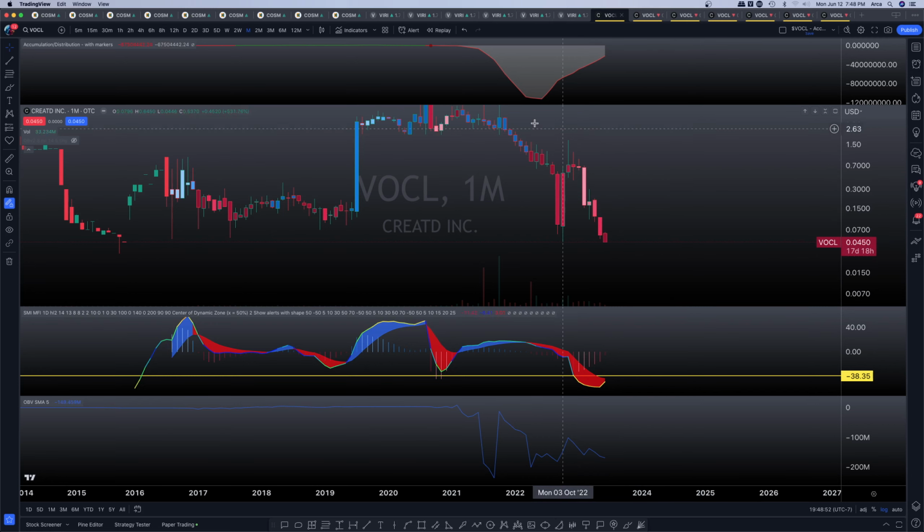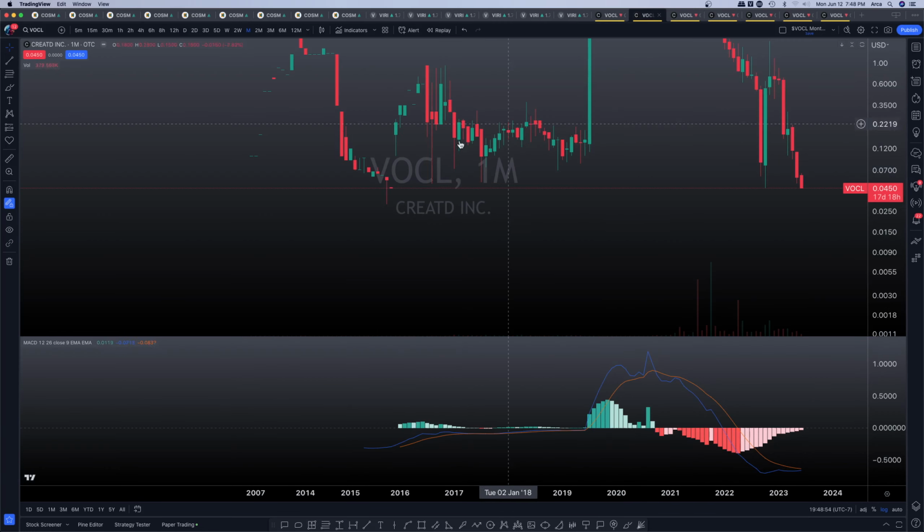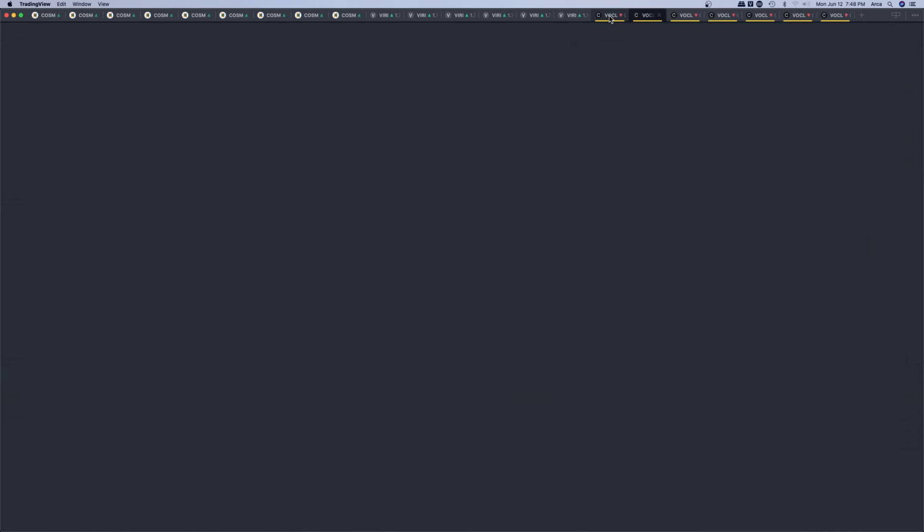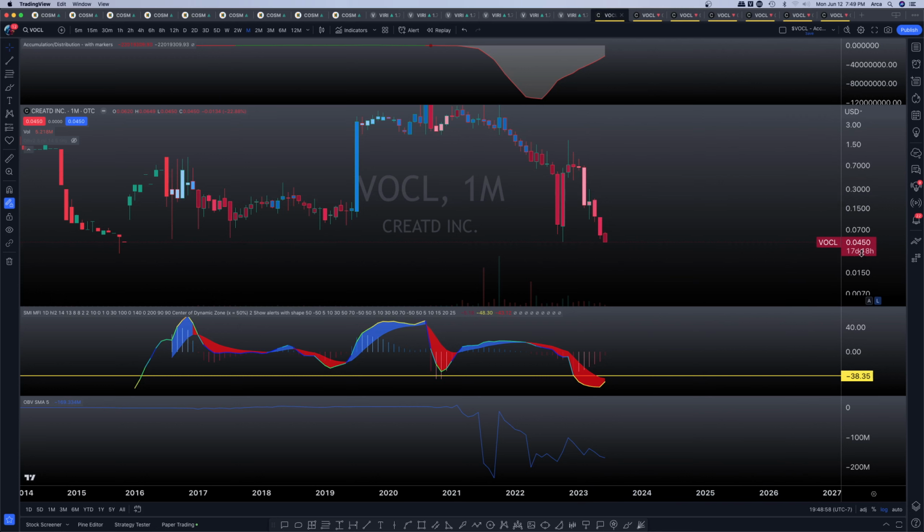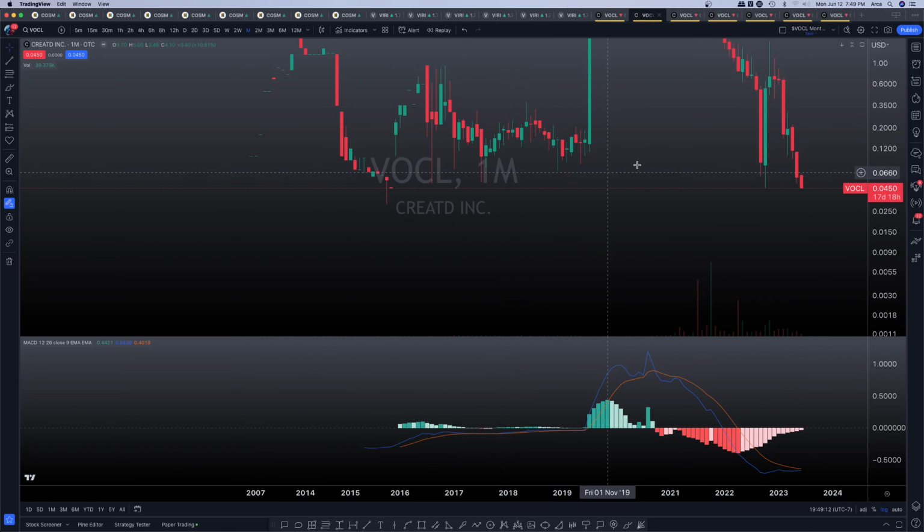So let's go ahead and continue on the analysis here and see what else we have though, right? Because the monthly time frame is not about to close. We still have 17 days and 18 hours, which makes this support even better, right? So if we were about to close this monthly candle and we're sitting at that support and it closes below that support, that would be a very dangerous thing, right? But we're not close to that just yet, so we'll go ahead and keep an eye on that even still, okay, you guys?